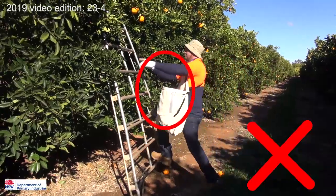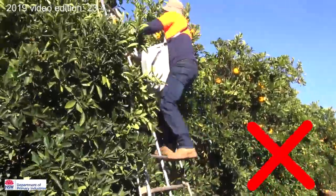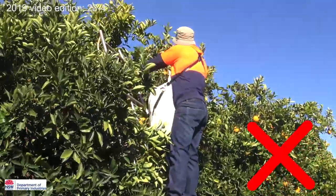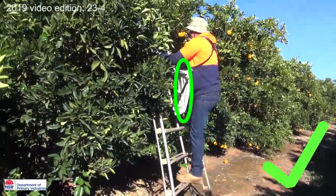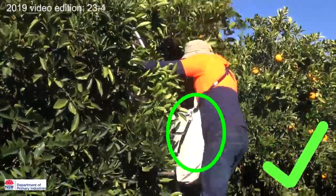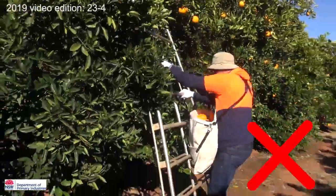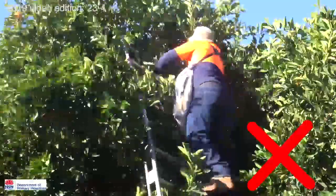Do not climb up ladders with bags filled with fruit. It's heavy work and increases the risk of you falling off the ladder. Climb up to the top of the tree with an empty bag, pick fruit and work your way down the tree, filling the bag. Do not stand on one side of the ladder and do not lean over too far.